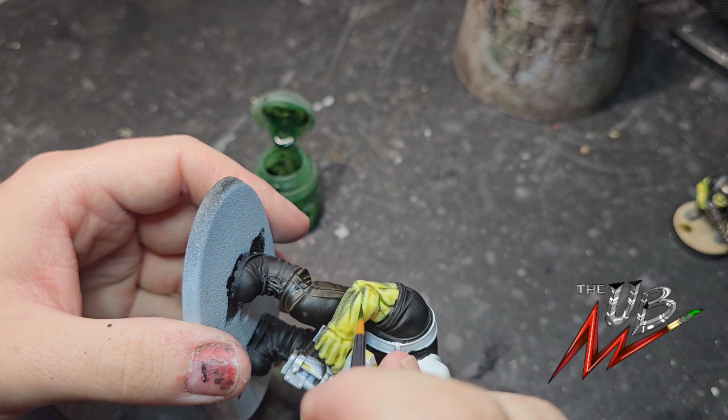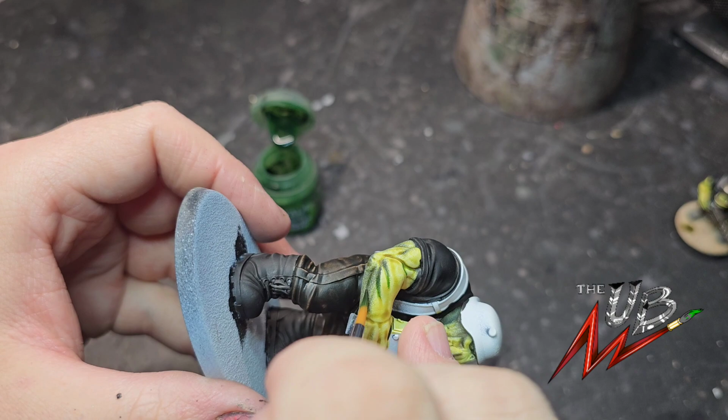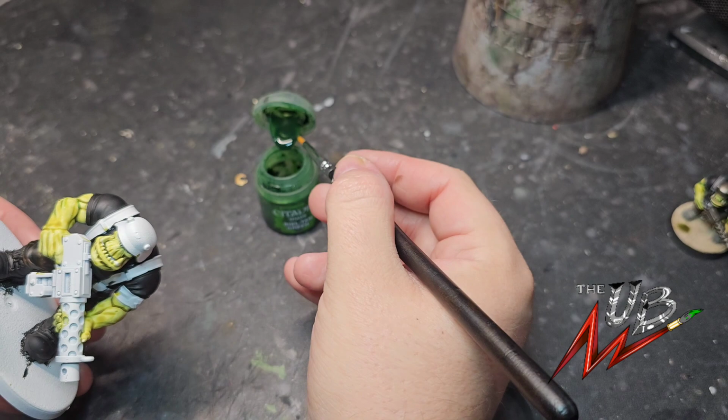in between all his muscles, knuckles, fingers, under his lip, around his nose. And you'll notice when it's done just how much of a difference this makes to the skin. It really does add that deep, intense green hue to it.